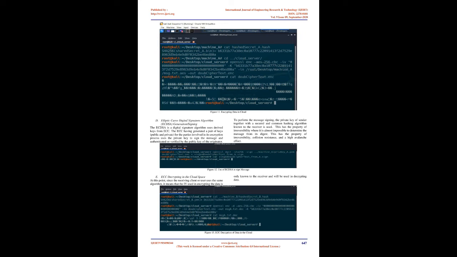B. Key generation using the ECC algorithm. At this stage, the OpenSSL tool is used in the cloud space. At the initial stage, the private keys are generated, and public keys from these private keys are generated. ECC key generation using OpenSSL. C. Elliptic curve Diffie-Hellman key exchange, shared secret key generation. In generating the shared secret key, the public keys of both the sender and receiver are first shared to the cloud. The shared secret key is a common key brought about by using the ECDH. Before performing the ECDH key exchange operation, the public keys of both users are shared on the cloud, which any user may have access to.